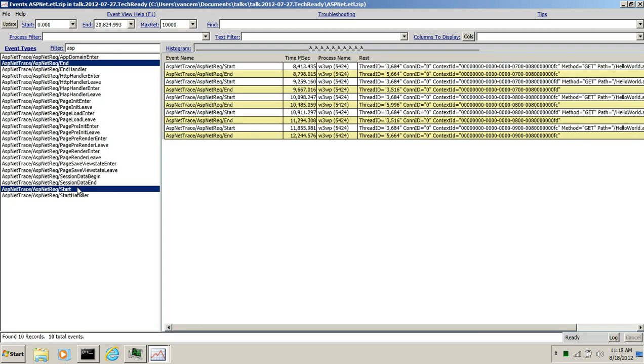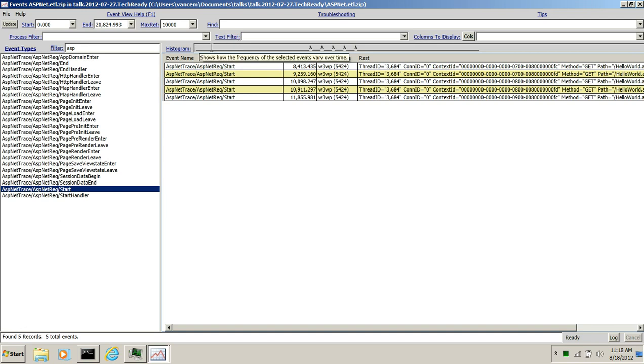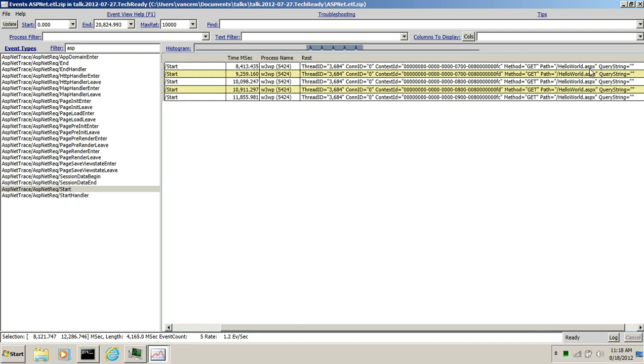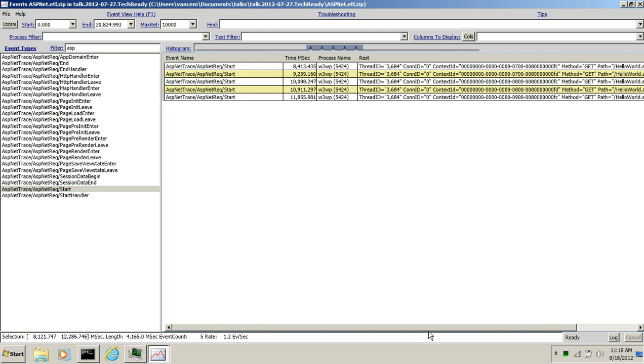And in fact, if you turn on just the start event, it's kind of nice. The histogram shows you when the events occur, and if you take a region, you can see that over that region 5 events happened, and it will actually compute an events per second rate, so you can quickly get something. But you can also see that the start events log the pieces of the URL. So this path and the query string, and the fact that this is an HTTP GET request are all logged. And so you can relate that back to something in the program fairly easily.